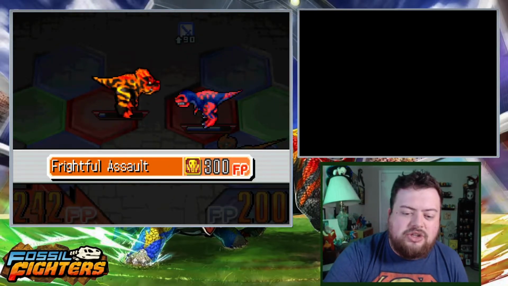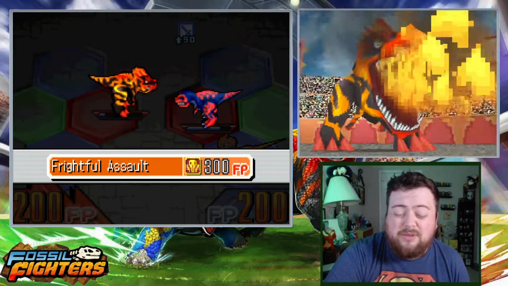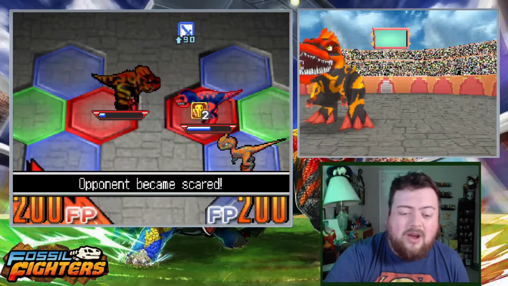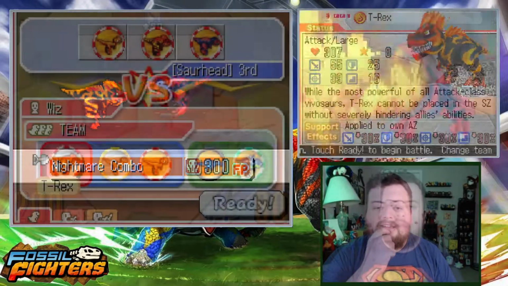Alright, let's just hope that he somehow doesn't manage to kill us. He obviously will. I don't even think we'll be able to kill this thing. 25, 37, 49. No. Alright, I'll be back in a second. We're going to try this again.